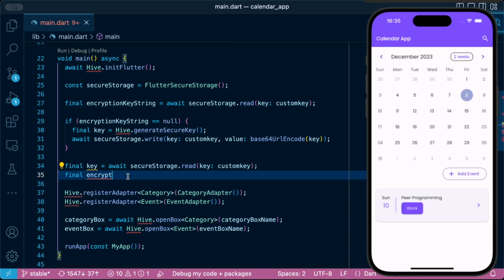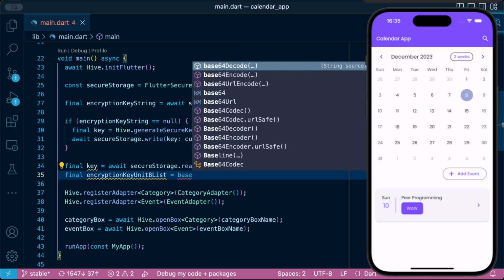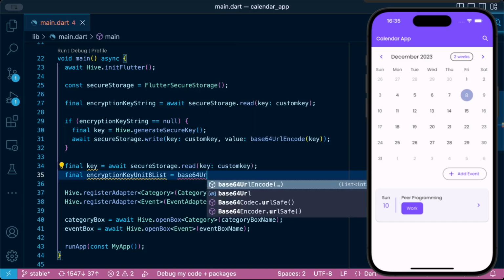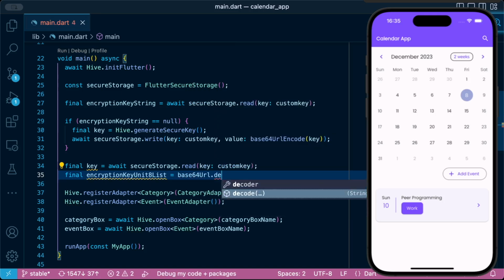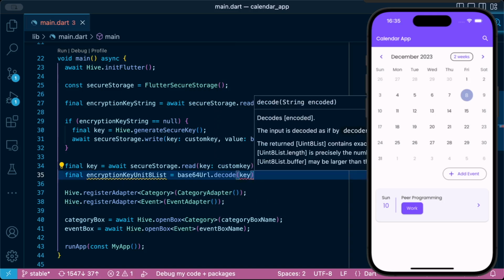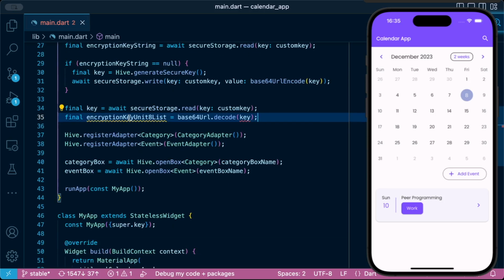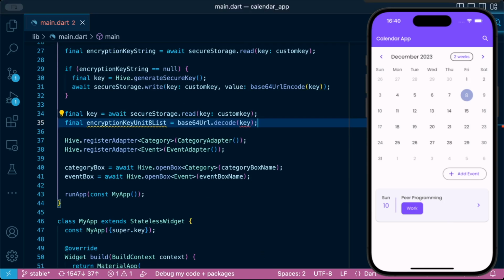Now let's decode the key and assign it to a variable. And there we have it, and this is what we're going to use. Let's make sure that it doesn't return a null.